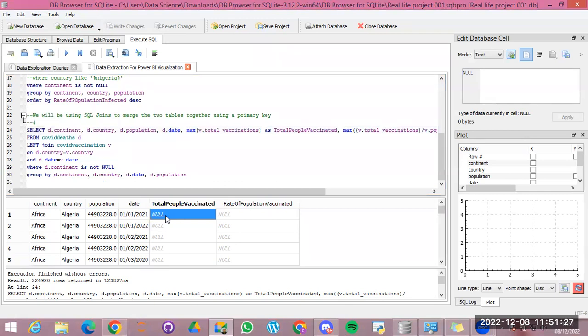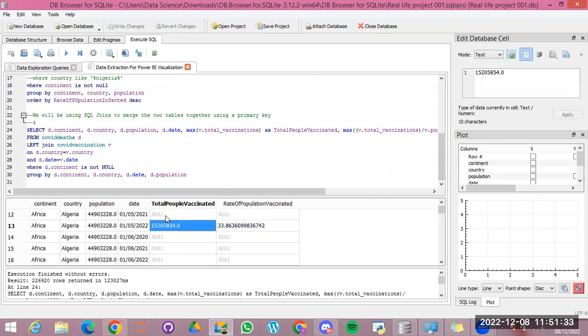So that's why we are seeing null here. But if we go down, we can see that as at the 1st of March 2022, 15 million people were vaccinated in Algeria. That's 33% of the population.